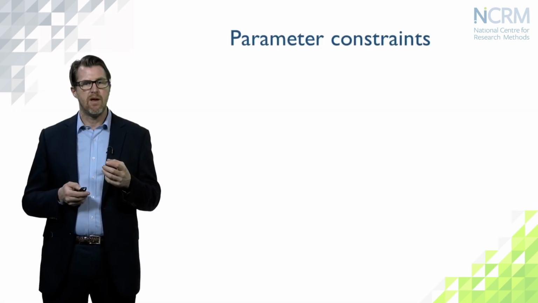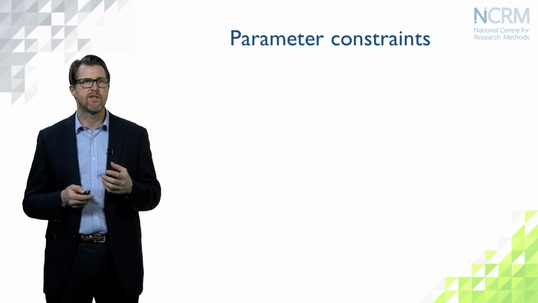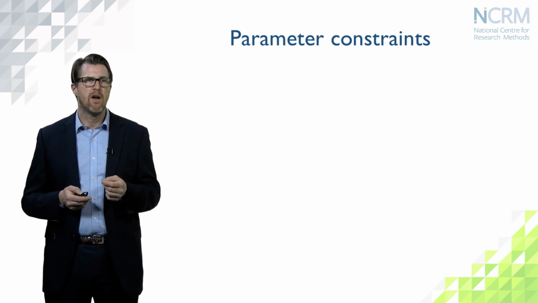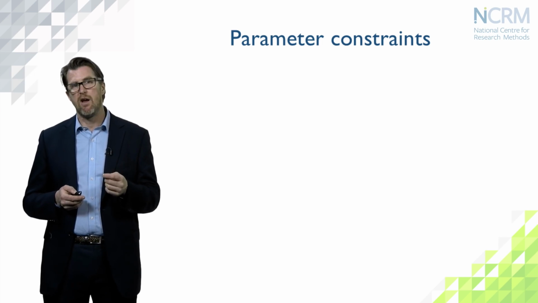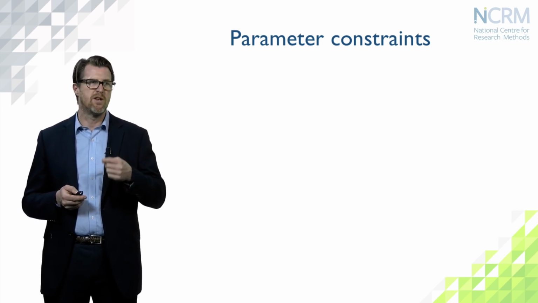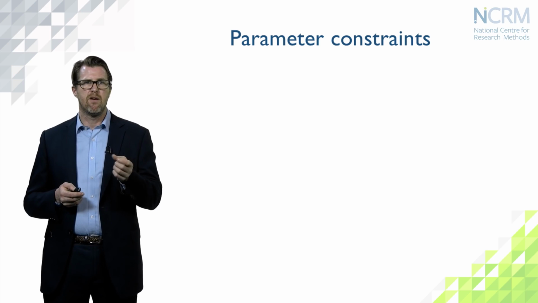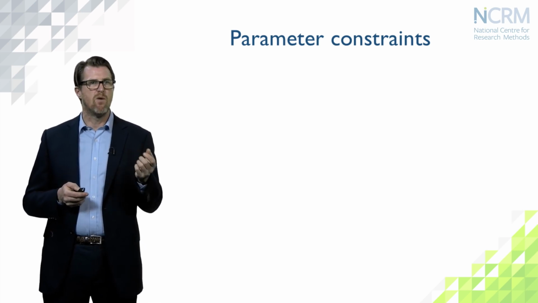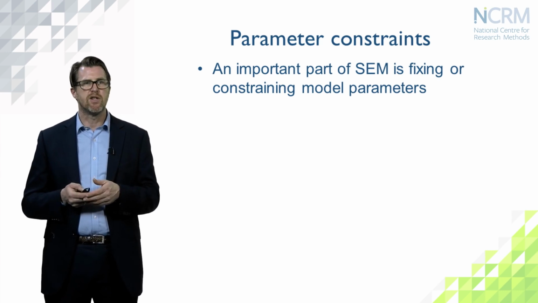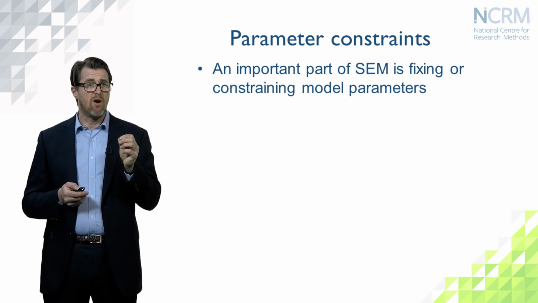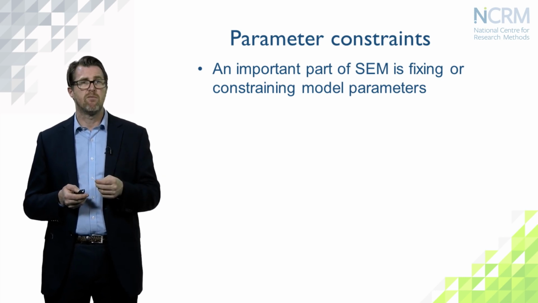In most areas of statistics that social scientists are familiar with, the focus is very much on estimating the unknown parameters in the model. We want to know what the relationship between X and Y is in the population, or possibly what the conditional association between two variables is. And so we focus on estimating those unknown parameters.